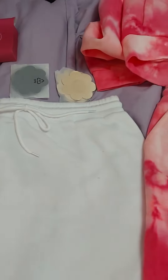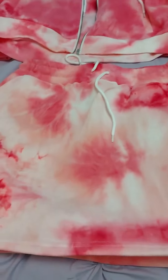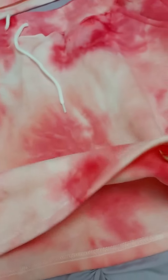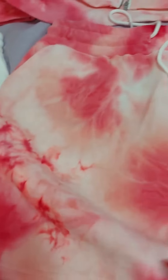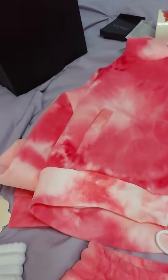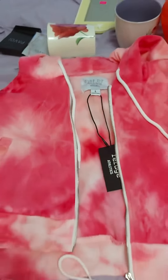So from Charlotte Russe, my mom actually got this sweatskirt and I got this sweatskirt. These were $8 each, and they come in white, purple, purple tie-dye, blue tie-dye, and baby blue. I got this one in a large — it's basically sweatshirt material. I think this would be really good at the beach, like you can have your bikini top on top or a tank top or whatever, and it comes with this crop hoodie.